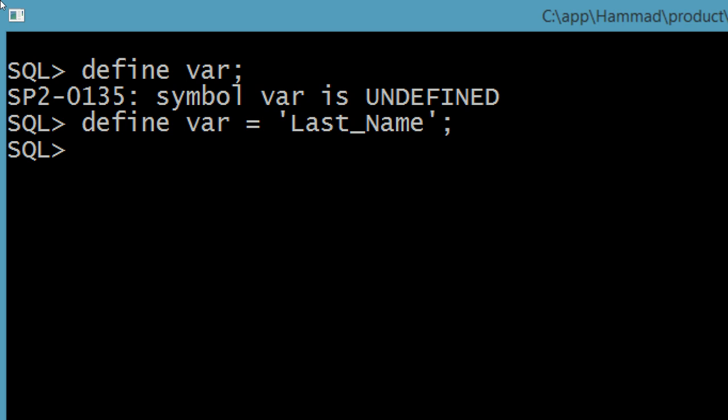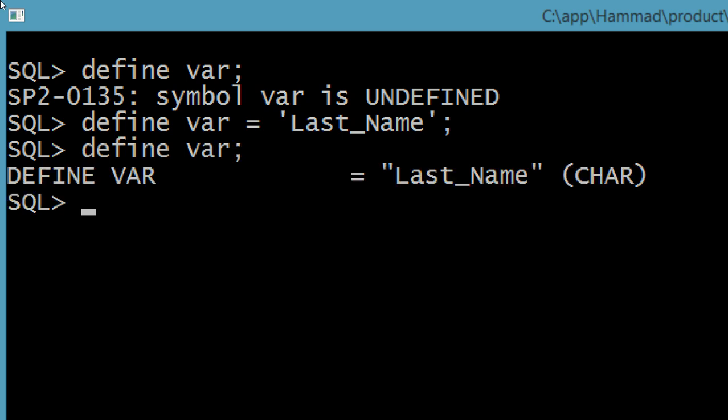Now it is defined. How will I know? I will write define me the variable. So define variable is equal to last name and type is character. Clear? And when again you undefine, it will show you that it is undefined. There is nothing exist in the memory.